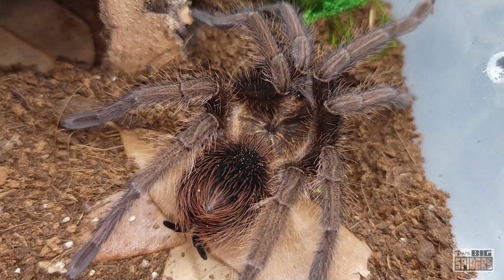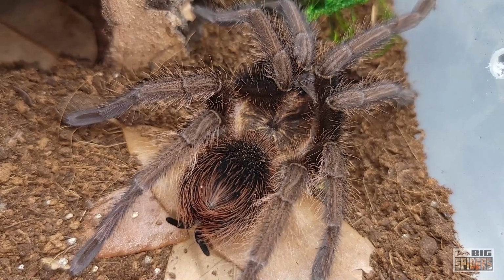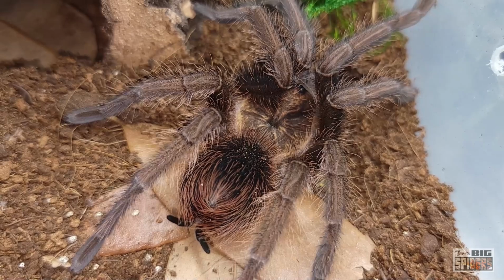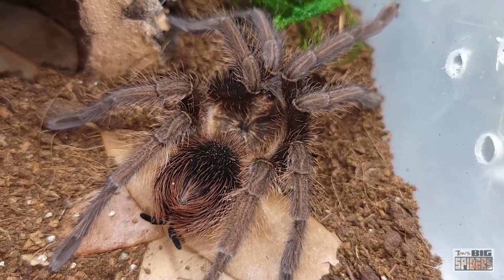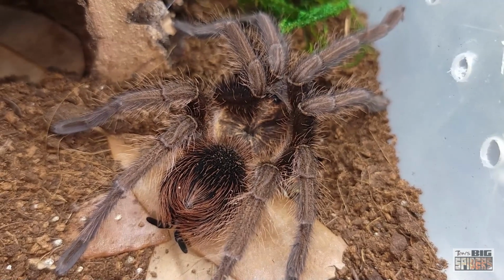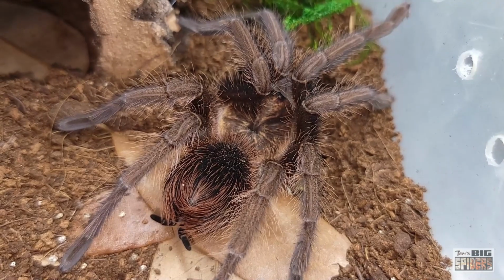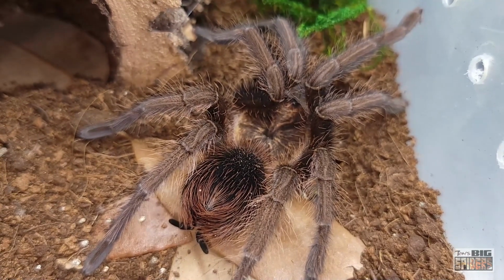Now, as far as the size on these guys, they haven't grown as quickly as other ones that I have raised up. I think part of that's due to the fact that I don't feed as often as I used to. When I first got into Phormictopus species, I was floored by the feeding response. So I would jack these guys up. I would feed them constantly. Now I feed these like every other week or so. So that's probably what we can attribute the slower growth rate to.